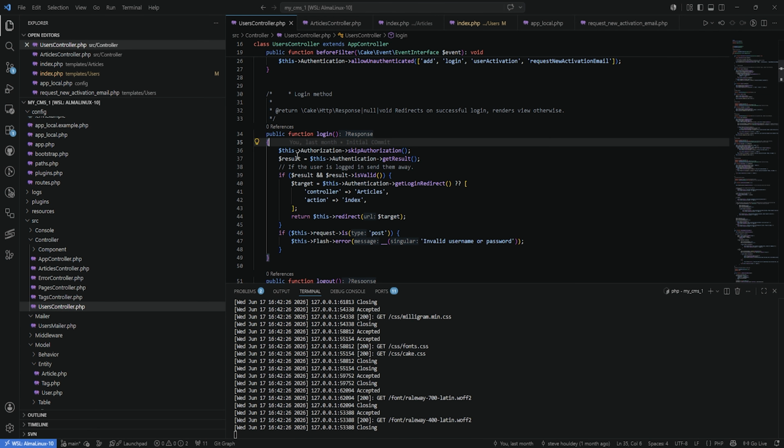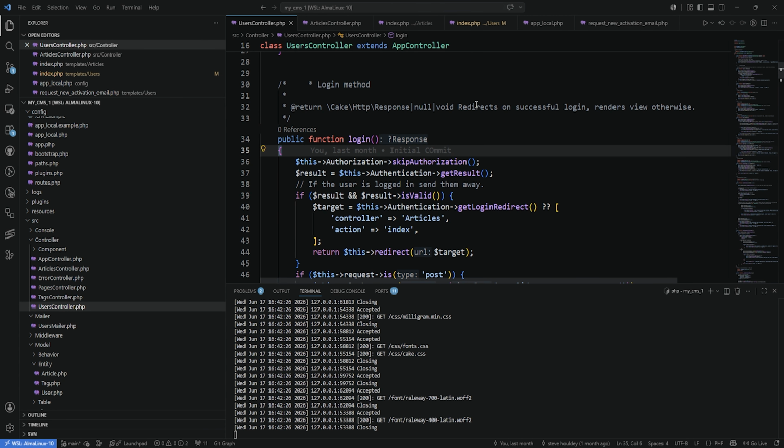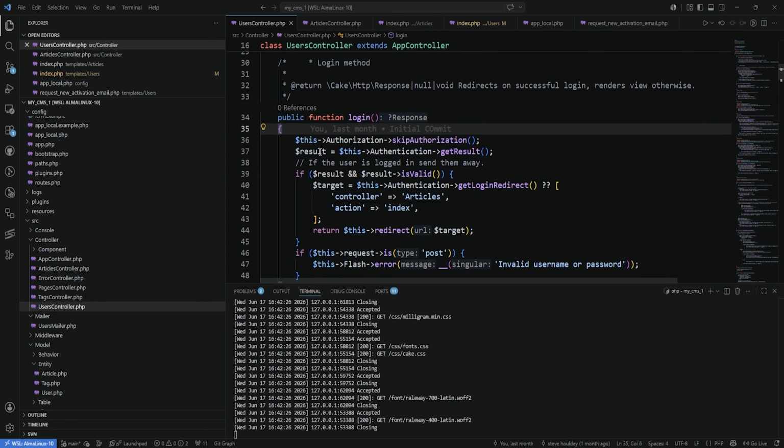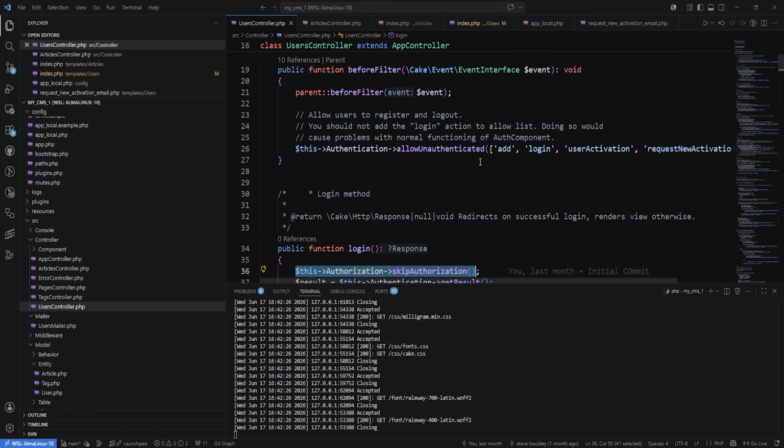I'm just going to zoom in a bit to make it easier for you to read, especially if you are on a mobile device. At the moment, we're skipping authorization, and that is fine because we need to. The authentication is already skipped, so we don't need to do anything there.